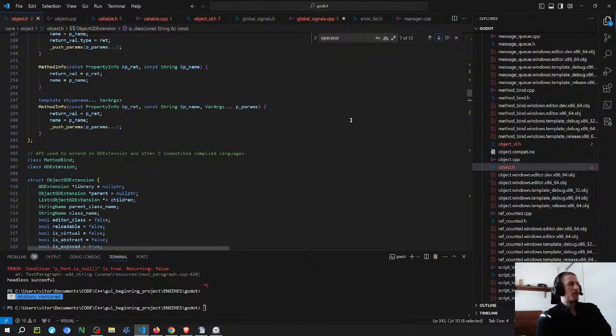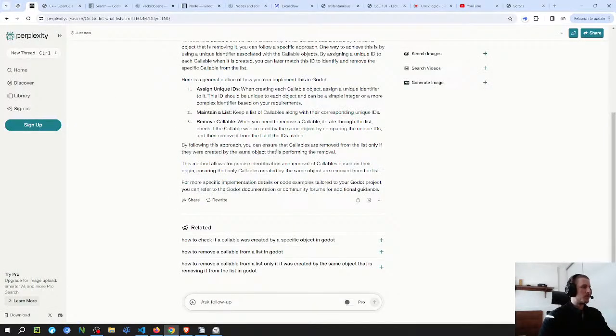Perplexity probably uses ChatGPT under the hood. It's just a website, kind of like Google, but with AI embedded into it.